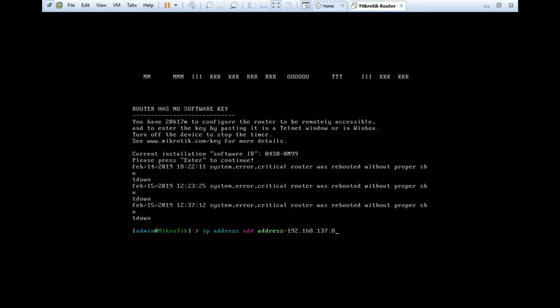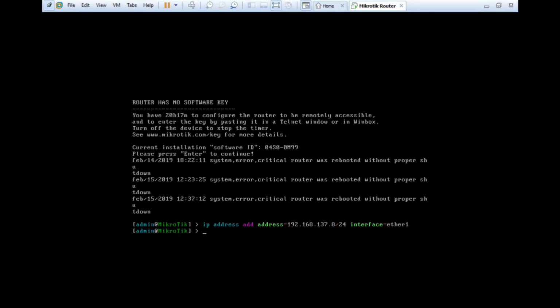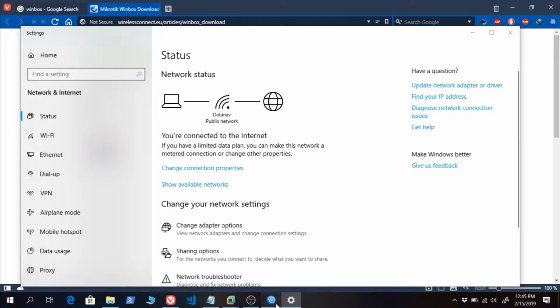I'll give it .8/24, and it will be via interface Ethernet 1. I'll do that. Once done, right now Ethernet 1 has the IP address of 192.168.137.8/24.